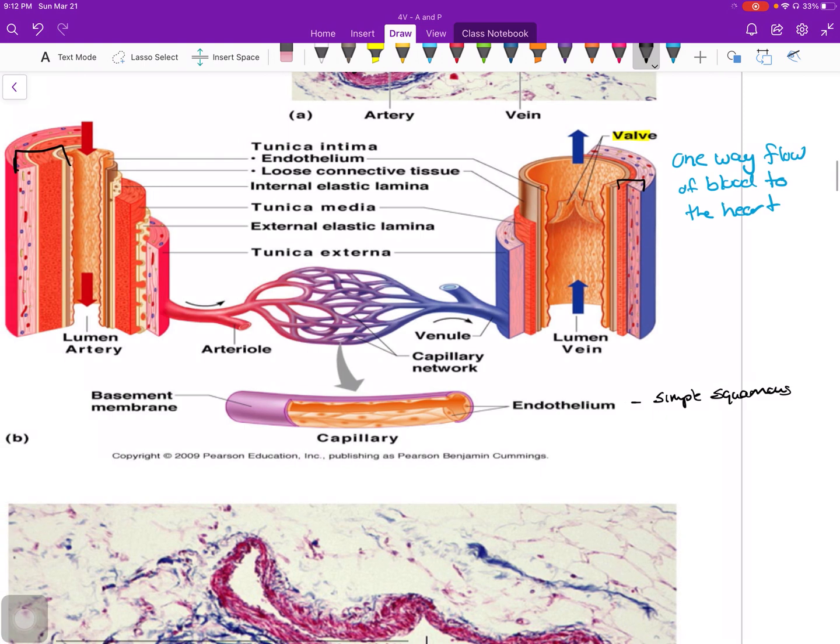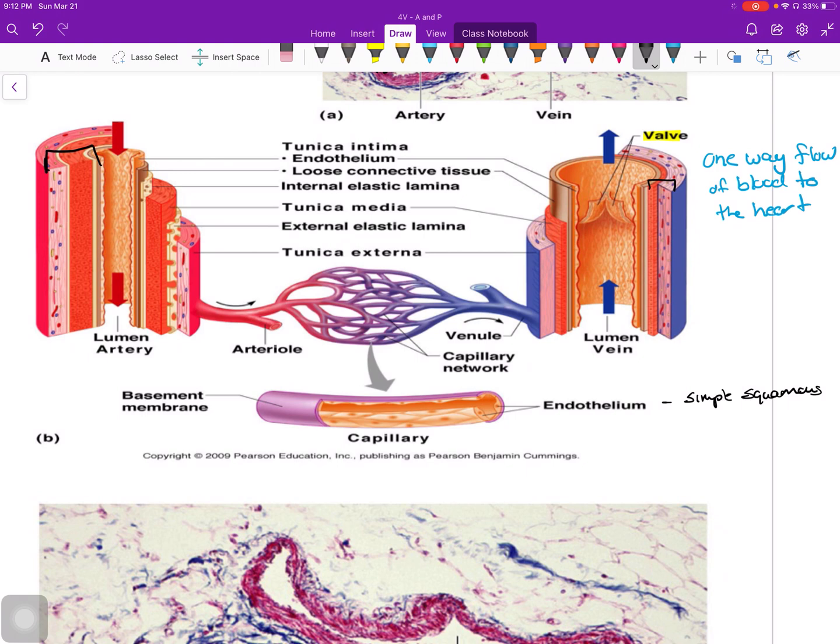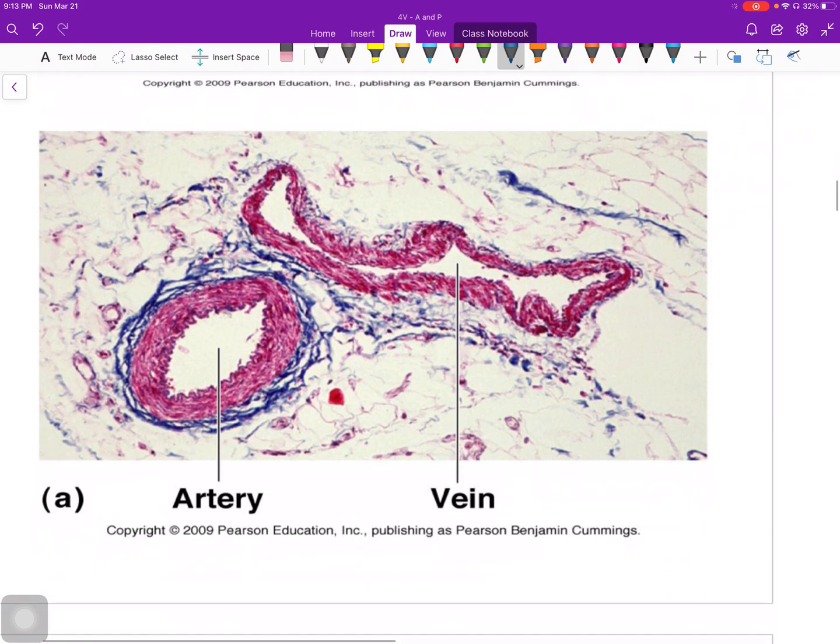And you can see each of the tunics and how they're layered. And again, you see arteries to arterioles, gas exchange on the capillary level, then going back to the heart, venules to veins. Okay, so you have the blood flow going this way to this way, and then here you have venules back to veins. And again, you can see the micrograph showing the difference between the arteries and the veins. Thicker walls in the arteries, larger lumens in the veins.